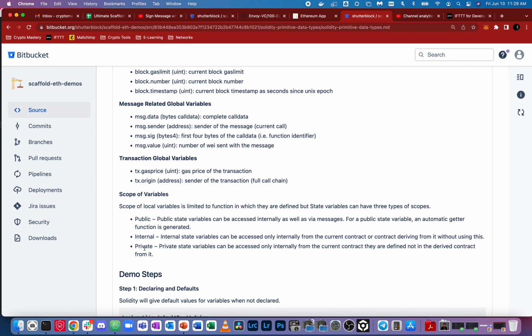If you're defining something outside of a function and you don't want it publicly available, then you set it as private. I think that's the best practice. Really, most of the time you're probably not going to care too much about this, because everything is technically visible on the blockchain at the time that you define it inside the contract. So if you're making changes to a variable and you want to conceal that in some way, then you try to make it private.